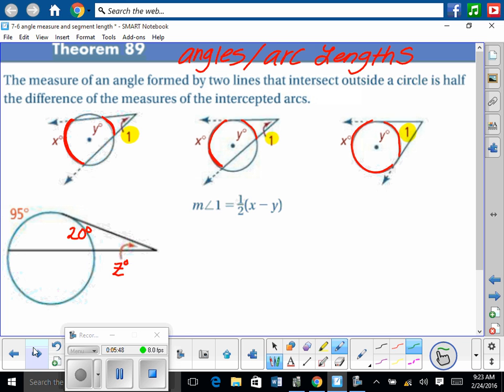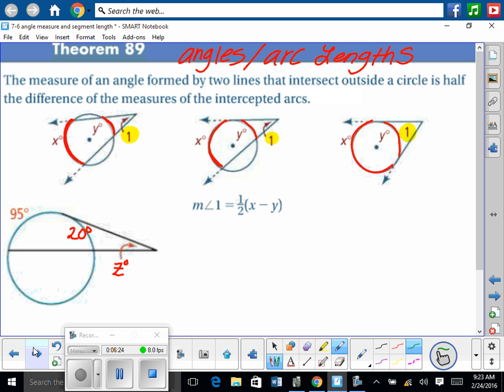So same thing right here. We have an angle. We have two lines that form an angle on the outside of the circle. And then same thing here. We have an angle being formed from two lines on the outside of the circle. So the formula to find that is, first of all, realize a couple of things. Do you see how that angle intercepts technically two arcs here? See how it's intercepting that arc and that arc? Okay, and then this angle is intercepting this arc and this arc. So same idea, it's just drawn a little differently. And then looking at this angle intercepts this arc as well as this arc. Is everybody able to see that?